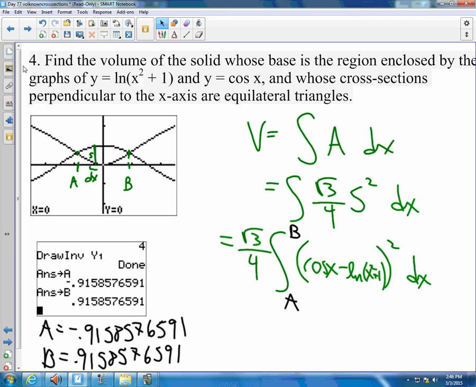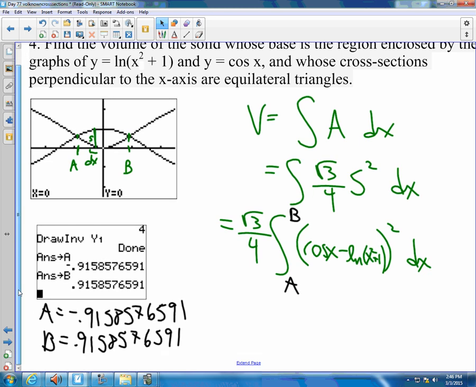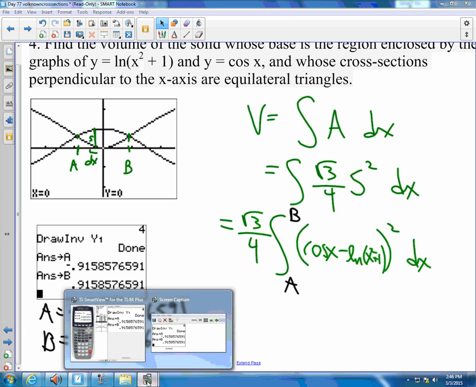Now this is the beautiful part of problems like this. To get our answer, we're not actually going to take the antiderivative. You wouldn't even be able to take the antiderivative of this one after you've squared it out. You don't know how to integrate ln. And so what you're going to do is you're going to enter it into the calculator. But watch how nice this works out. We go to our calculators.